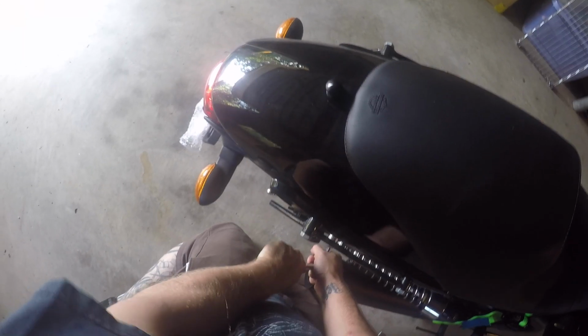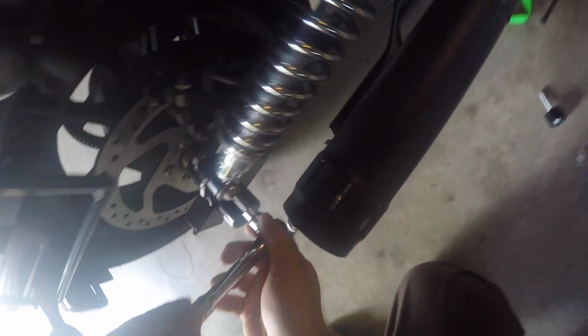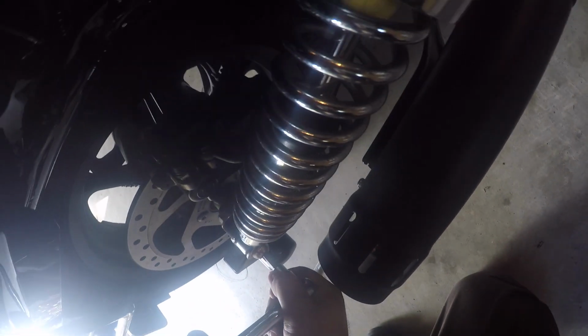Oh, come on. Wow. It just does not want to budge. Oh, that's so shit.